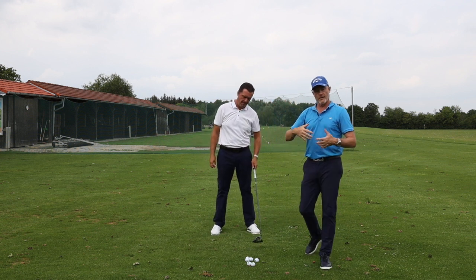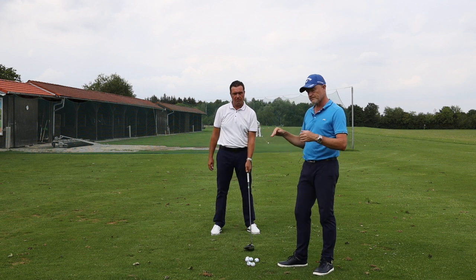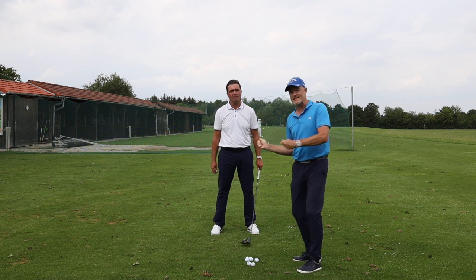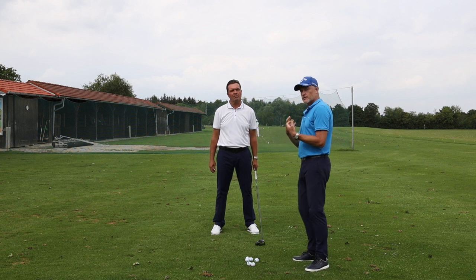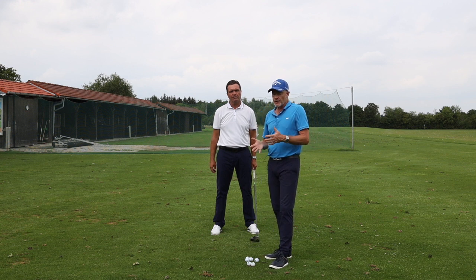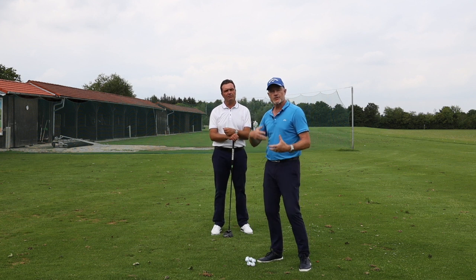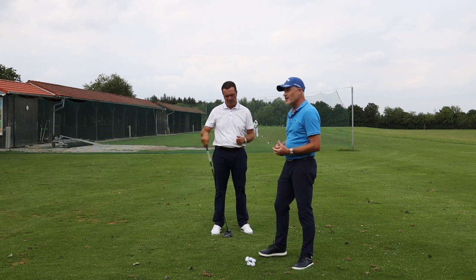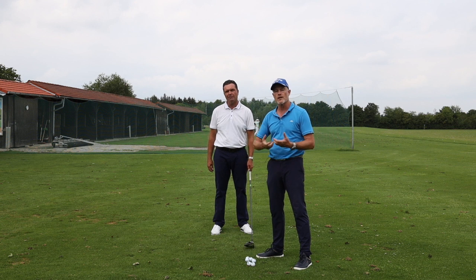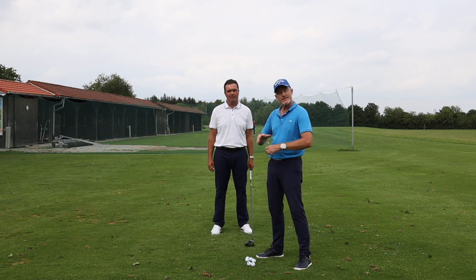The idea is to get a partner who understands these forces, who can apply the forces to the golf club in different intensities, and then get yourself to work against these forces. And I think you'll be surprised to find it's all of your body parts that are working. We always tend in instruction to be concentrating on one thing. We're saying the hands have to resist, the hips have to turn, the shoulders have to turn. And I think doing this exercise, you can actually feel it's everything working. It isn't just one part of your body, it's the whole team. Hips, hands, feet, legs, everything.